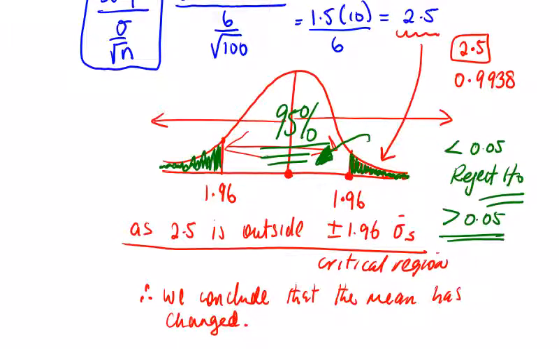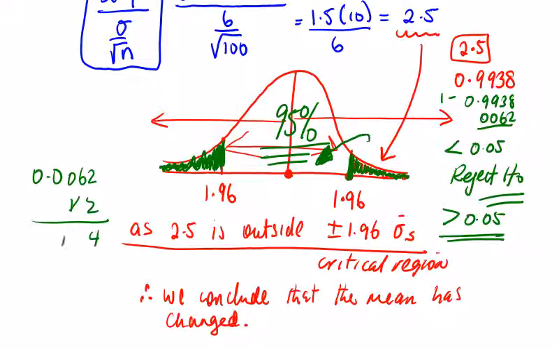So let's look at our tail here. 1 minus 0.9938, 0.0062. Now what we say is there's two tails here, so we're looking at the bit in the middle. It's like the modulus bar, the positive and negative version of this score. So 0.0062 times 2 is 0.0124. You can see here there's 1.24%, which is less than 5%. Therefore, reject H0 will be another way to approach this hypothesis test.